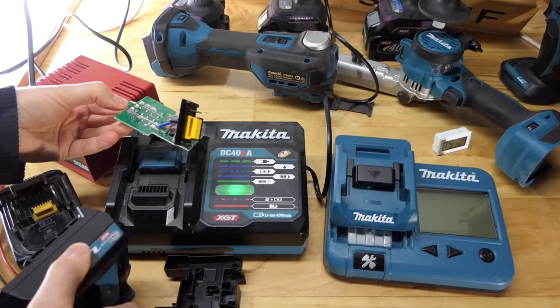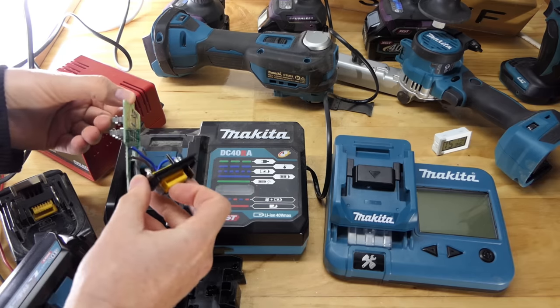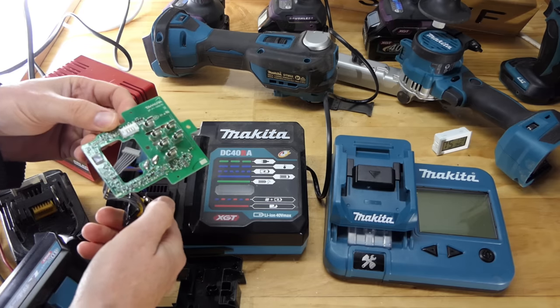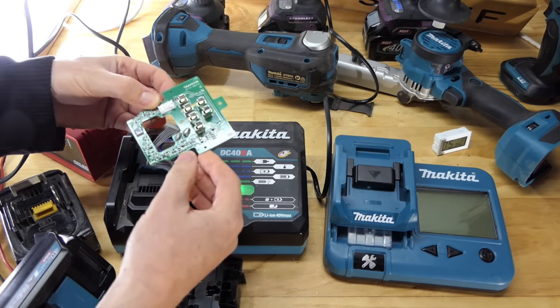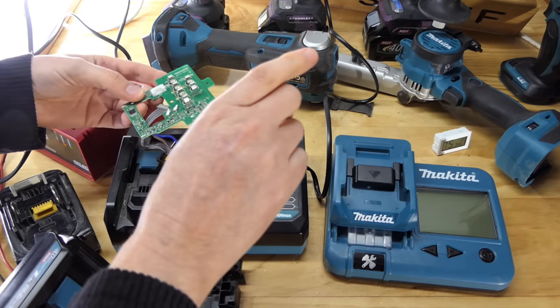But if I do recall, I did release some of the dreaded blue smoke from this thing. So I don't know if she will ever charge again. Maybe I'll put it back together at some point. There's some black on there. Yeah, I can't really even remember what happened. Maybe I'll have to go watch that video as well.